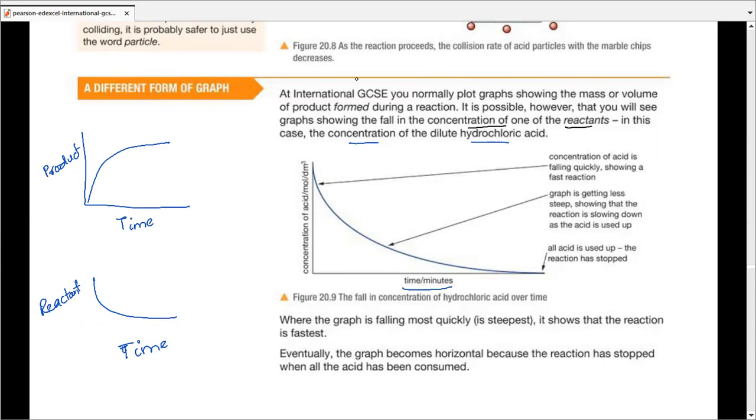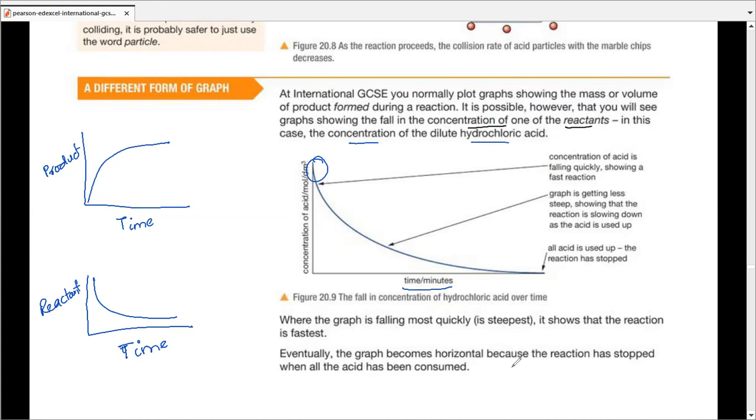All right, let me redraw this line since my drawing sets are a little poor. All right, I hope this now makes sense, right? Yeah. So for reactants, we usually start from the top. Why? Because the concentration of the reactant is maximum at the start of the reaction, but it falls really quickly. Since we're consuming the acid, the concentration goes less and less while the reaction slows down. And at the end of the reaction, since all of this reactant has been used up, the reaction stops. And actually, the reaction has to stop since the one reactant has been completely consumed. In this case, the acid, right?